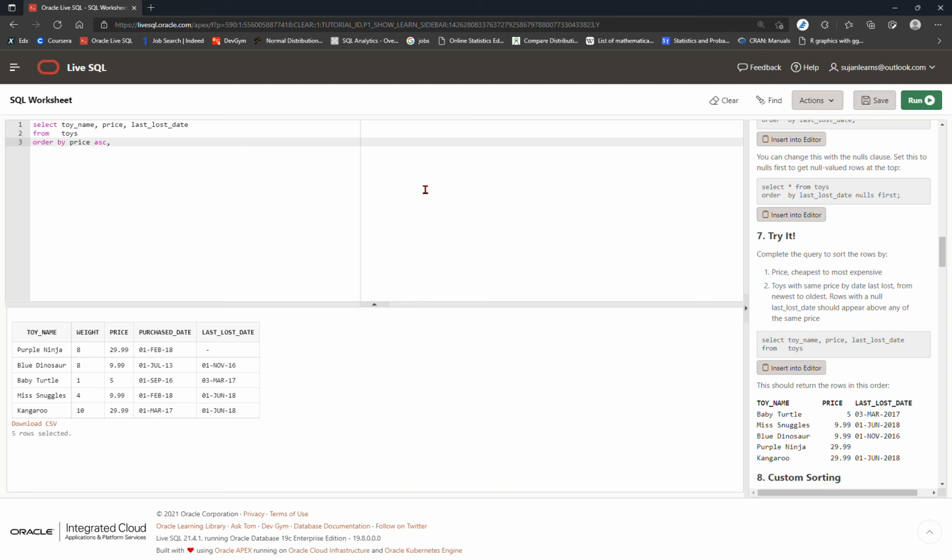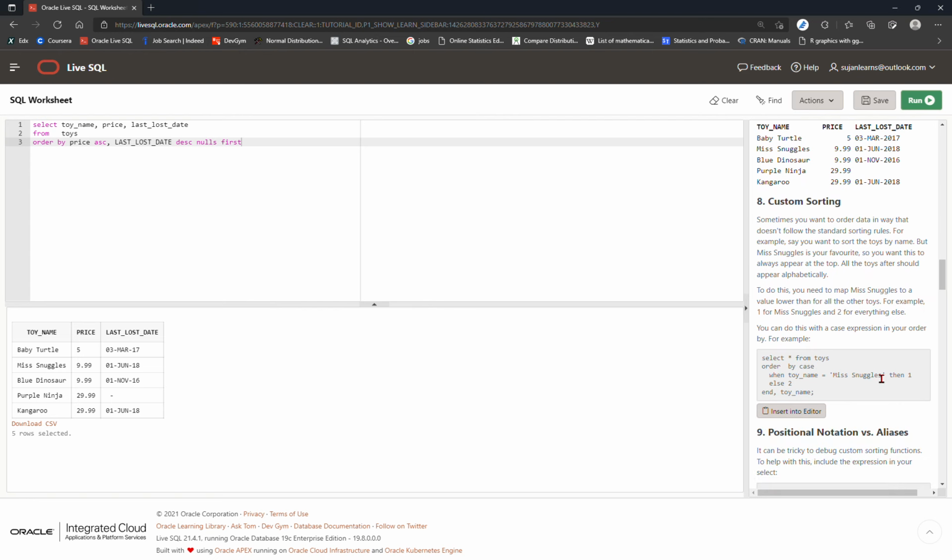Then toys with the same price by last lost date, from newest to oldest. That means in descending order. Nulls first. And that's how the result should be.